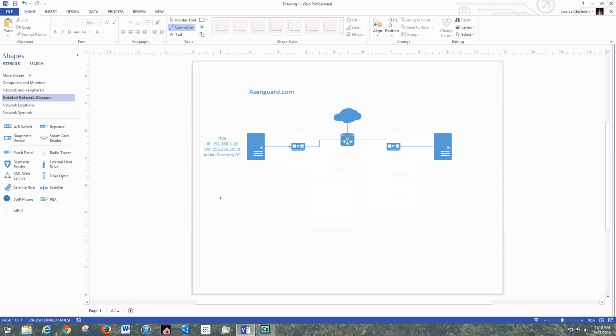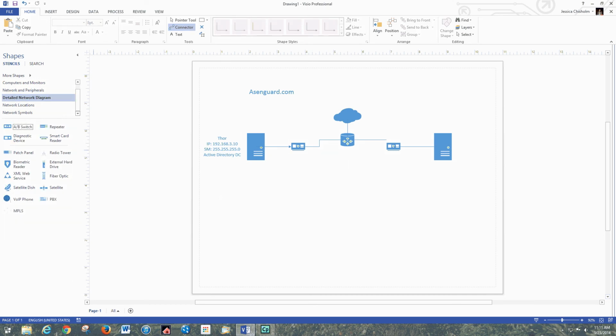Say this is one site. Okay, so we'd actually have two routers coming to the cloud, and that's how they connect to each other. But the idea is to put out all the devices that you need for your network topology. So I'm going to need another computer here because many of you are going to think about the roles and what you've done so far. And you want to make sure you've got all the roles covered.